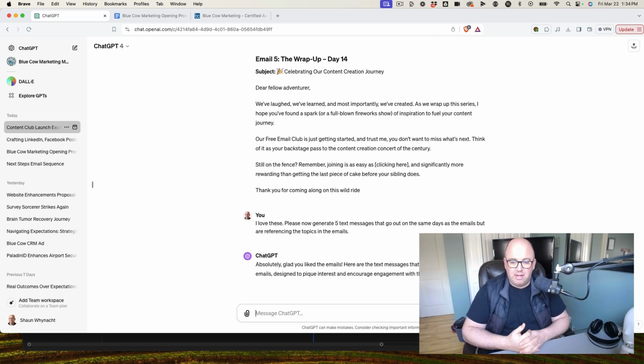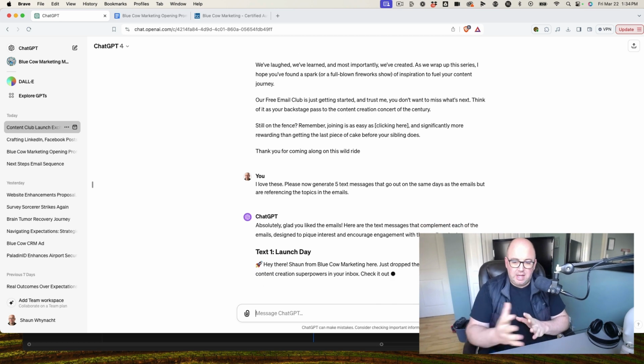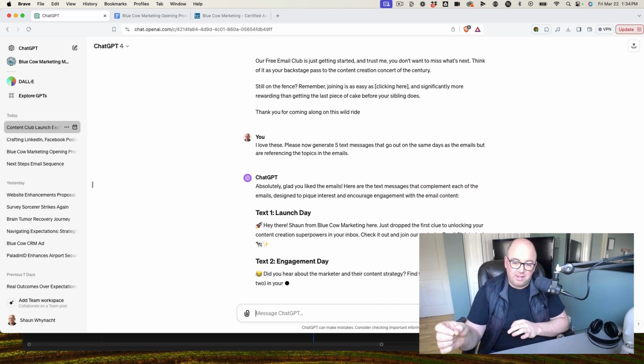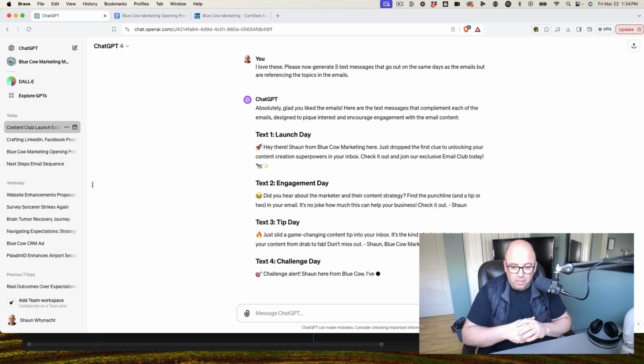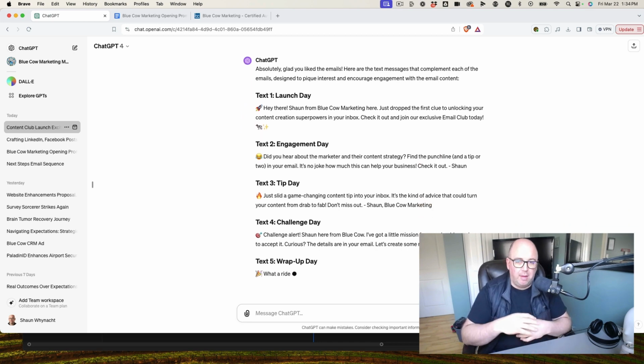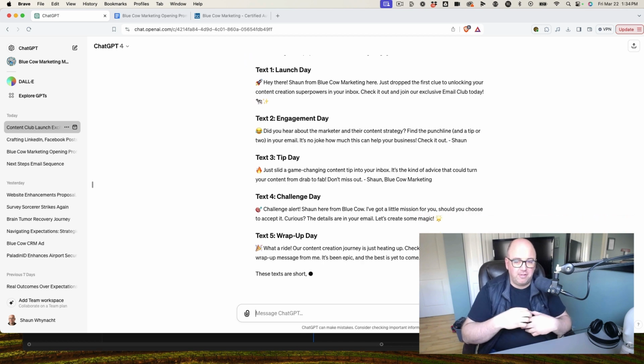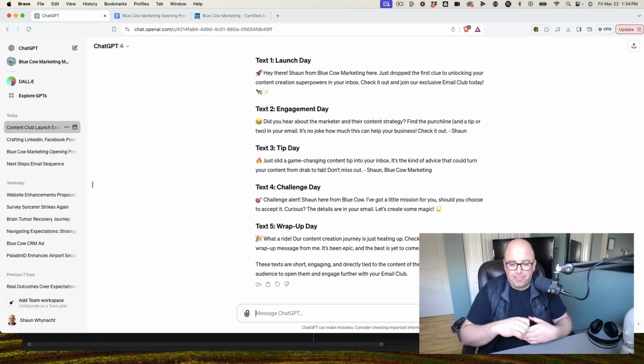So now it is going to know those emails, and now it's creating a text message that complements it, and is referencing some of the things that were in it. So we use this day in and day out a lot of times for our client stuff. So this is really helpful to be able to do this. So that's one way to do a series.